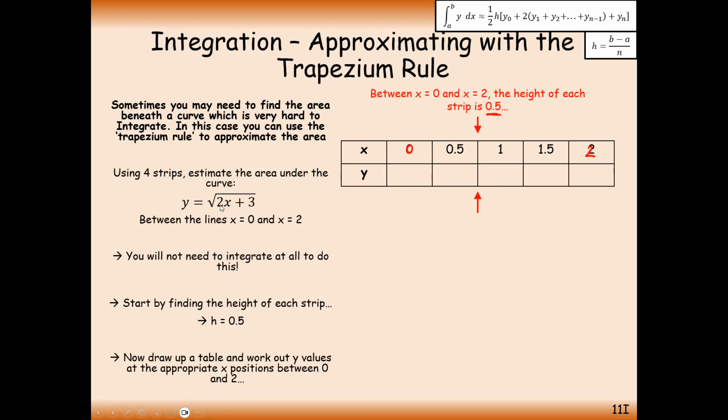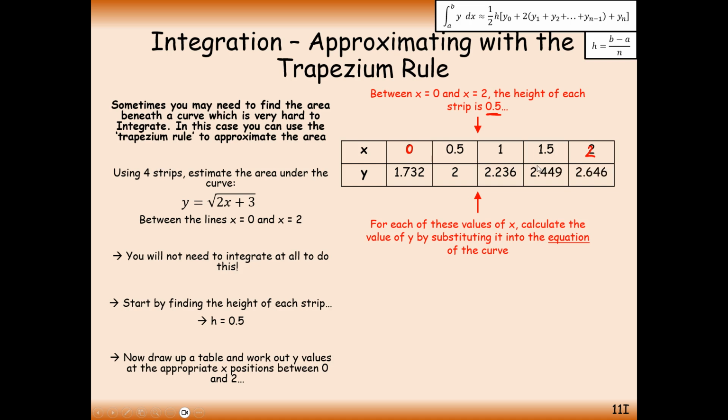All you have to do is type this onto your calculator. The formula is square root of 2x plus 3, and you will get these y values if you evaluated under the right values for x. Now in the video I'll show you how you can change the values of x. If you don't know how to do them, that's fine.